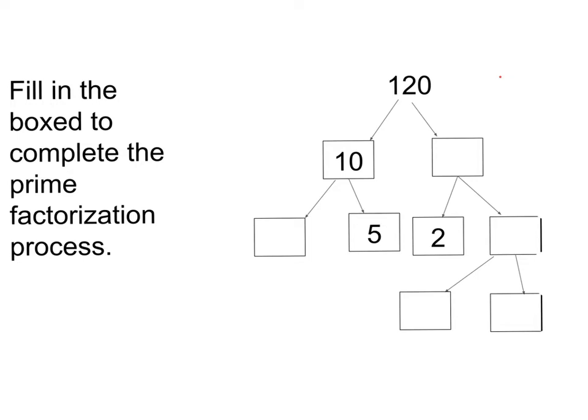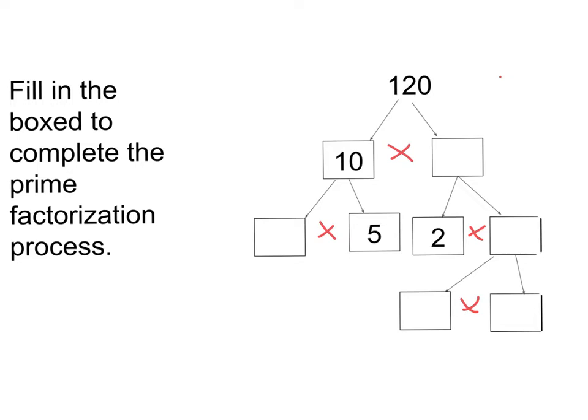So basically what you're looking at, you're looking at what you're multiplying it with here. Those arrows show you that you are breaking it down further. So here you have 120, you broke it down, and then you broke down 10, you broke down this other number, then you broke down this number. So this shows you the path on how to do it. Now, again, you don't have to start with the 10 and the other number, but you do need to start with two factors that give you the one that you're starting off with.